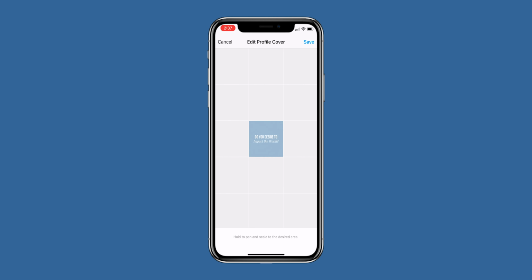And because of that, you want to make sure that the cover photo that you upload is going to match whatever grid layout that you have. So if you're into that sort of thing, then you want to make sure that it looks good. You can use an app like Planoly to upload the photo ahead of time to see how it will play with your grid to begin with.